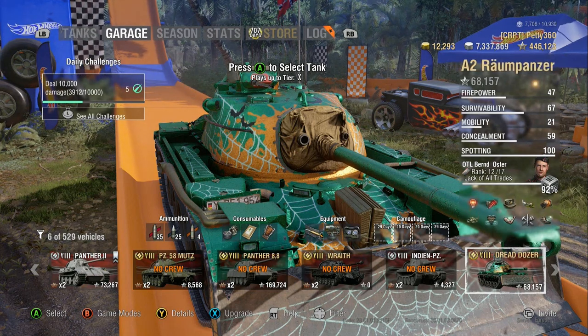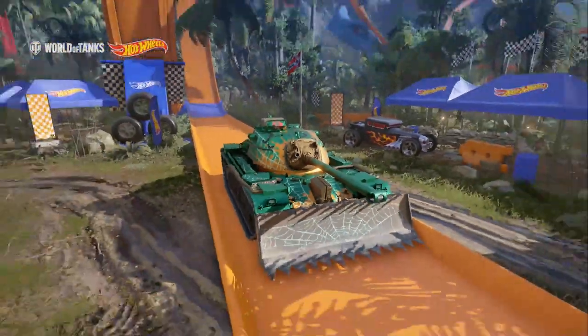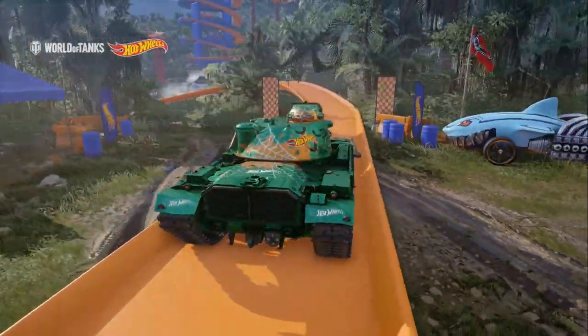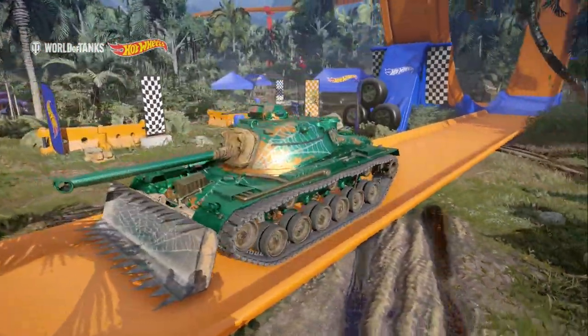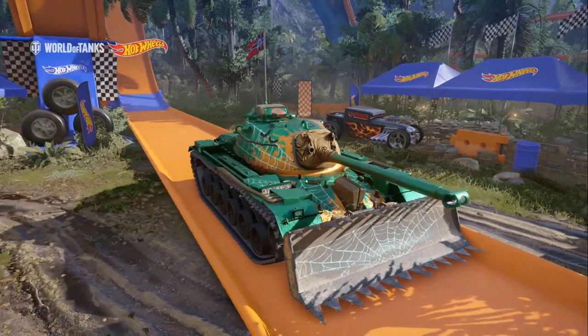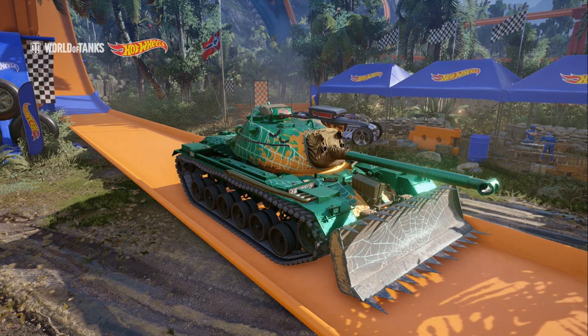Rammer to maximise the pretty mediocre DPM — and that is a word I'd use to describe this tank: pretty damn mediocre. Is it worth picking up now? Probably not, to be honest. I'd probably say wait till next Halloween when you can probably pick it up for free, like all the others.